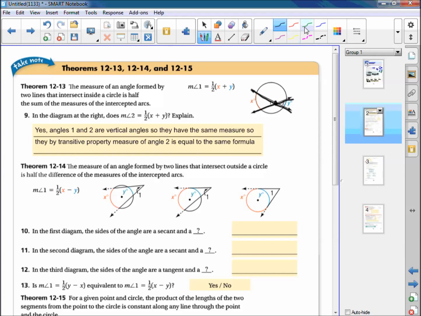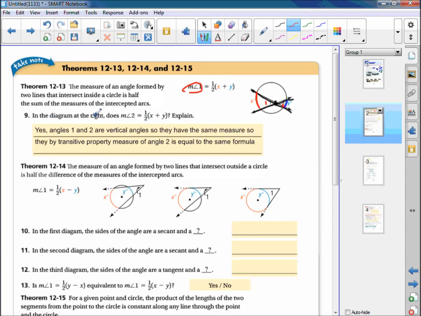And then we can find 2 arcs, first arc from here and the second arc from there. So the arcs that are in between the 2 lines where the 2 lines cross. And the angles that correlate with those are angle 1 and angle 2 here. And angle 1's measure is going to equal half of the measures of the 2 arcs added together.